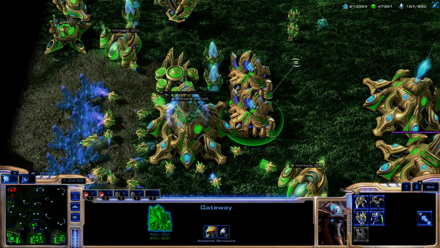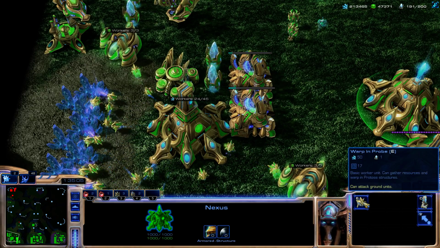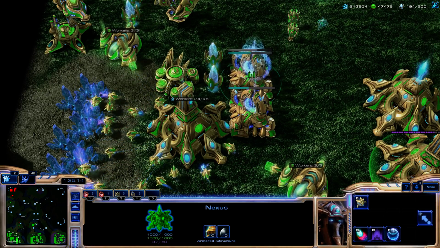So here we have the actual Chrono Boost. I've got these two gateways, both building zealots. Although I started this zealot earlier, I'm going to Chrono Boost this one, and this zealot should come out first. And that's exactly what's going to happen.